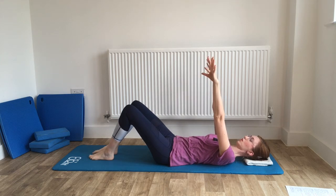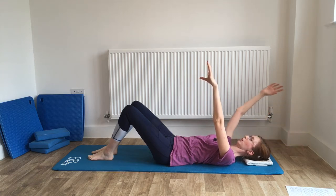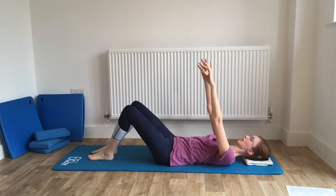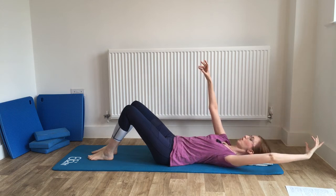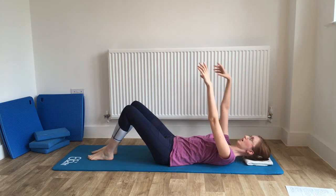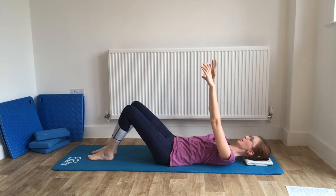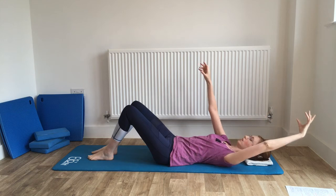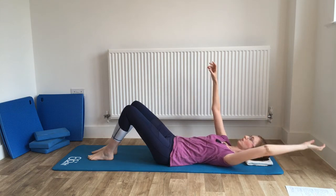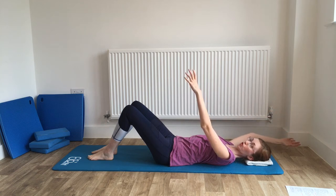So let's do scissor arms this time. So we're going to take one arm up and overhead. We're going to take it back as far as we can and then bring it all the way back up to the ceiling. Then we send the other arm over the top and bring it back up to the ceiling. And again, the arm goes up and over, and then we bring it back. And again, the arm goes up and over. Wonderful.